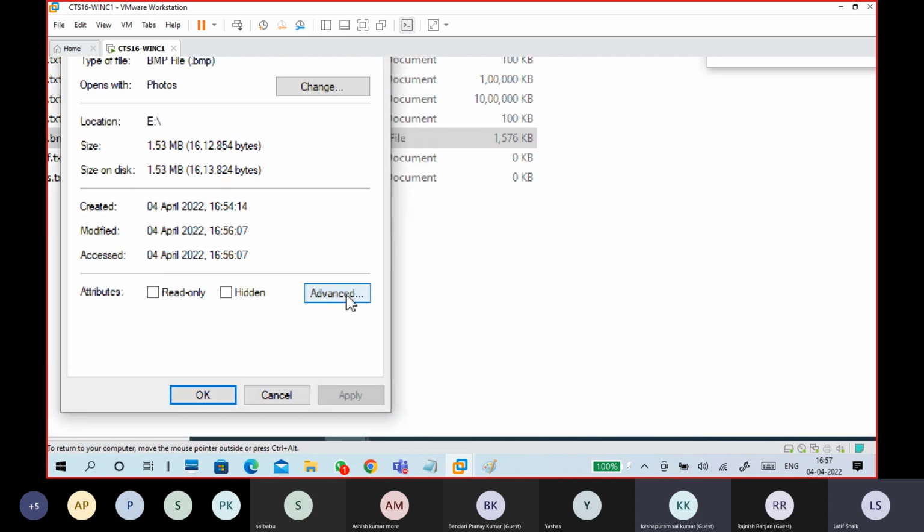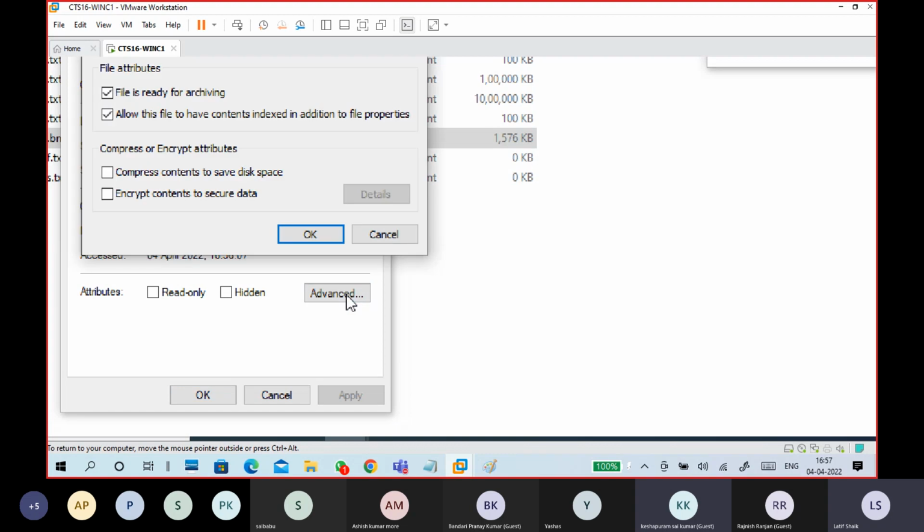Next one, tell me one by one. Advanced. Select Encrypt contents to secure data. Click OK. Can I click OK, or do you want to see again?